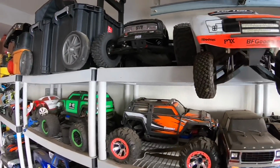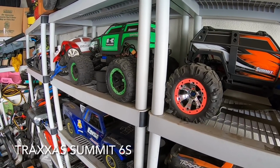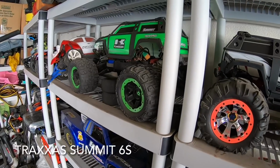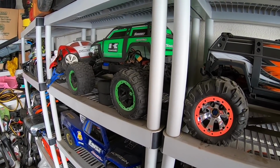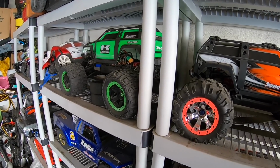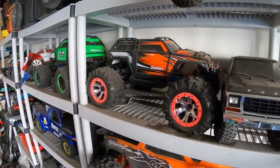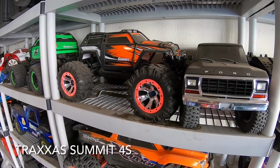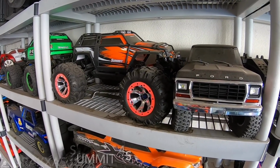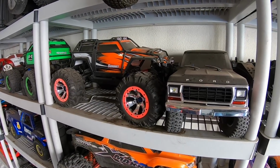So while I'm deep in here, we're gonna go ahead and hit the Summits. That Summit right there is fully built, fully modified. It was my first Summit. It's probably 11 years old right now. It is on 6S. It has diff, transmission work, all kinds of parts that are just no longer available, all in that RC. And then this one is a bone stock Summit that I picked up because I hear it's going to be discontinued soon. And when I first went to rip this thing, the mini servos went bad in it, so I had to order some upgraded ones.